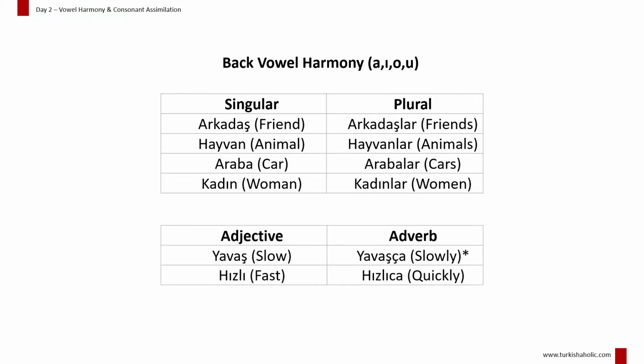The ça, ca, and çe suffix turns an adjective into an adverb of manner. Yavaş, yavaşça, hızlı, hızlıca. The reason we have ça, ca difference is because of consonant mutation. This rule applies to almost all the suffixes that you will see later.